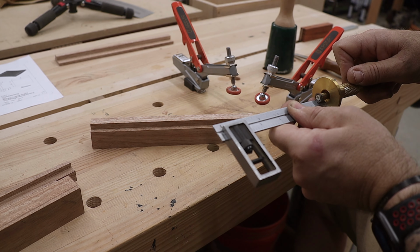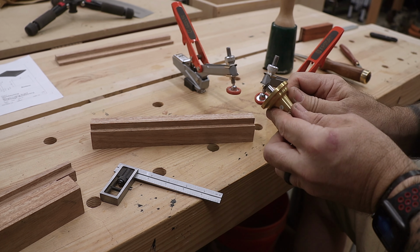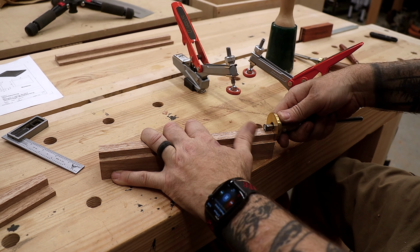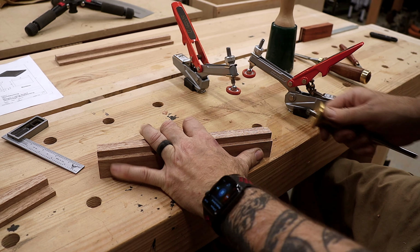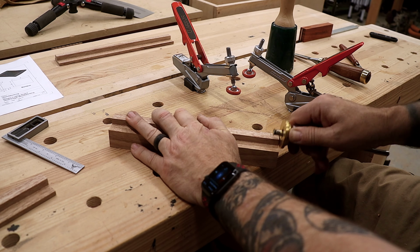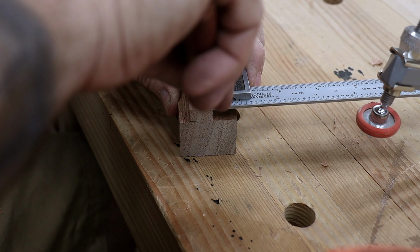Relatively new to woodworking. I've only been at this for a couple of years now, and I'm trying to challenge myself with each and every project. What I'm trying to eventually get up to is fancier joinery on some jewelry boxes, cigar humidors, things like that. So I'm baby stepping up to that.